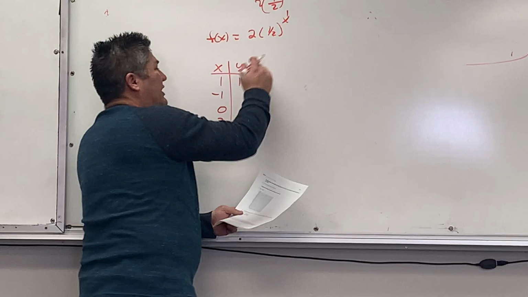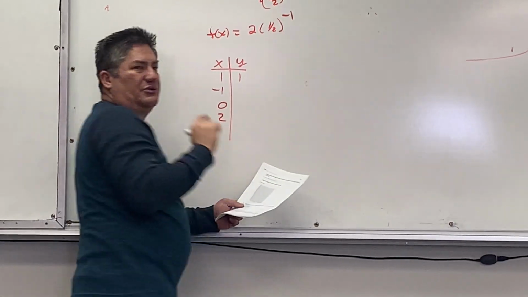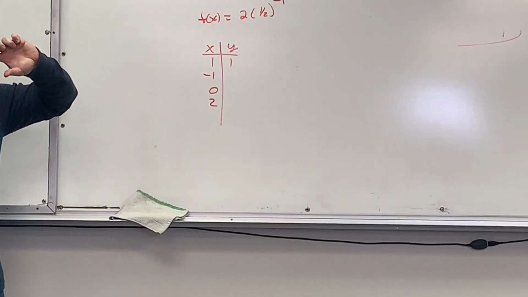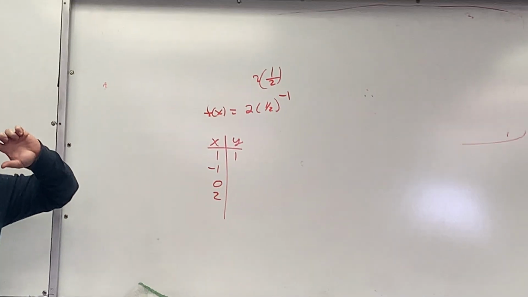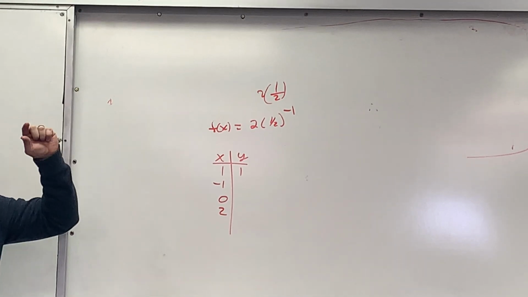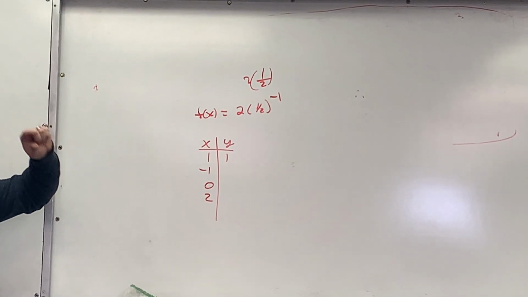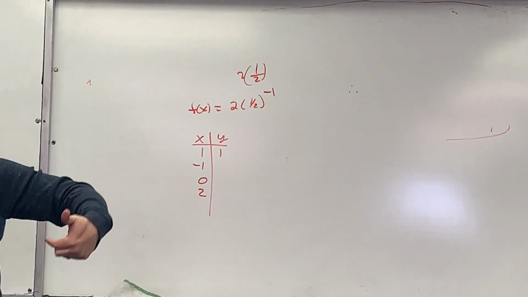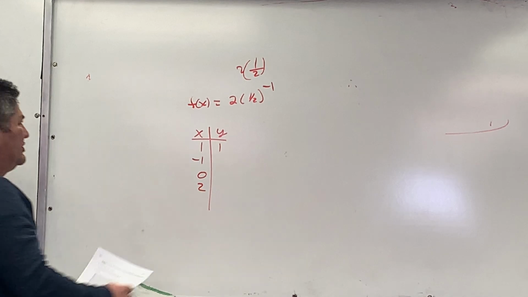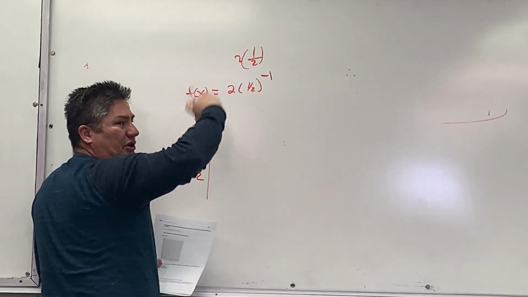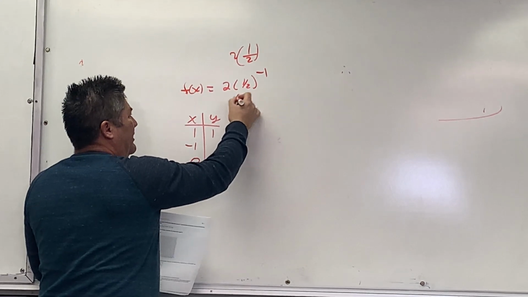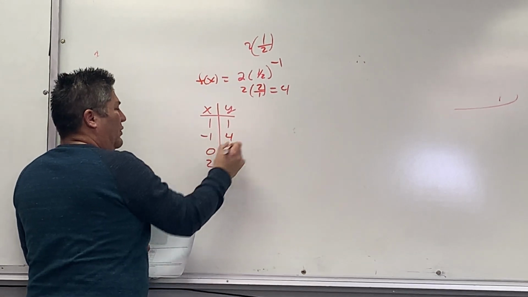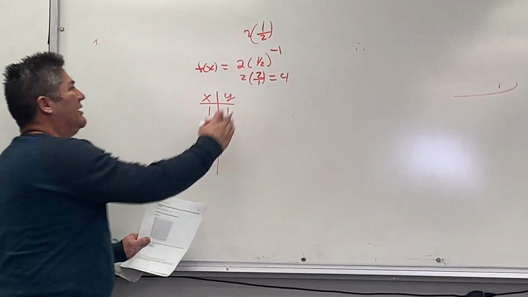Okay? Now, here's the tricky one. Let's do a -1. This one's tricky. When I plug in a -1 there, what does it do to that fraction? Does it make it negative? Does a negative exponent make anything negative? No. Write that in your notes, by the way. I don't want you messing that up on the test. A negative exponent doesn't make anything negative. It reciprocates it. It flips it. You can either put flip or reciprocates it. So instead of a 1/2, what will it become? What's the reciprocal of a 1/2? 2 over 1, right? Times 2. What's 2 times 2? 4.